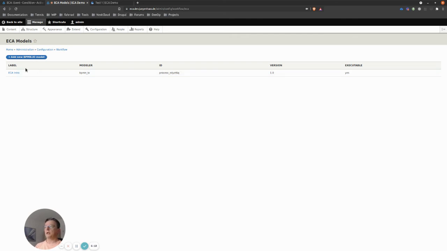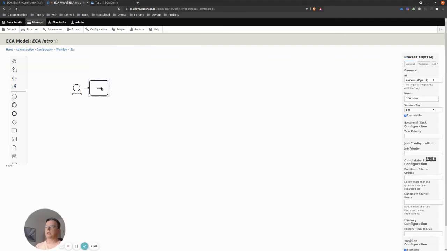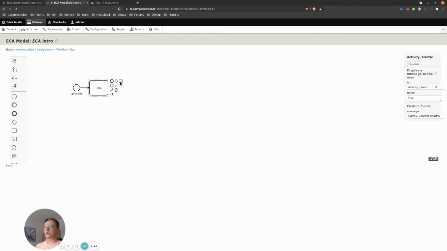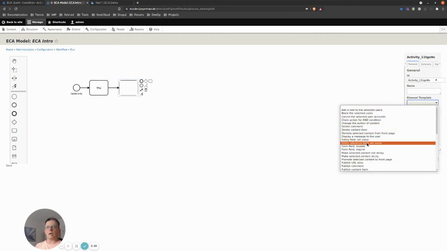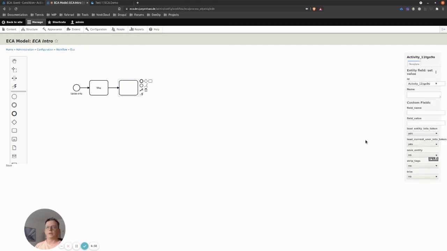Now let's go a little bit further by extending our model, and instead of only showing a message, what we also want to do is let's set a value to an entity field. Now selecting that template, which also comes from Drupal, so the modeler doesn't have to be modified. This just works as you install it. We give it a name, set title.